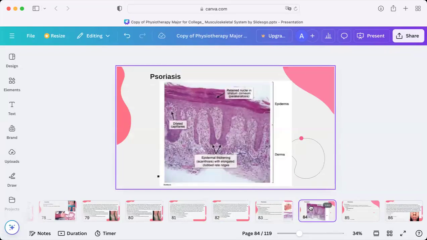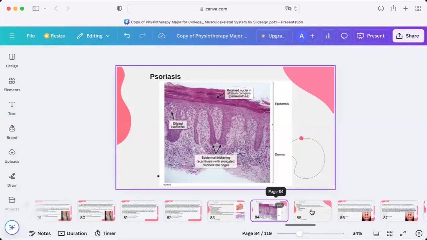This is a nice image of psoriasis. As we can see over here, these are the dilated capillaries. Okay, these are the rete ridges, all of these. Okay, and we can see that there is clubbing of the rete ridges. Again, I feel it's hard to give you guys this picture without giving you a clinical correlation. So also making sure you know the correlation. There's, as we can see over here, there's parakeratosis. I feel like it's a bit easier to appreciate it in this picture that we have the nuclei in the stratum corneum. Okay, please know this.